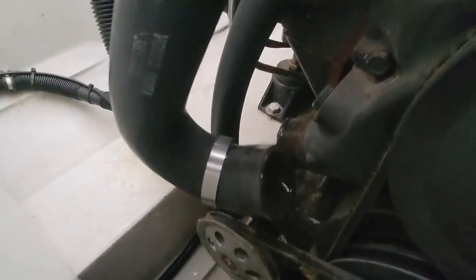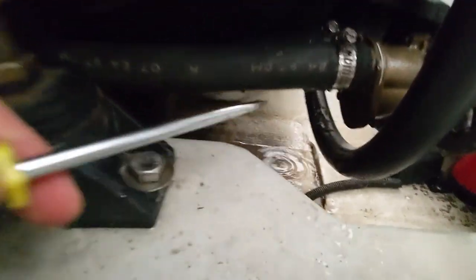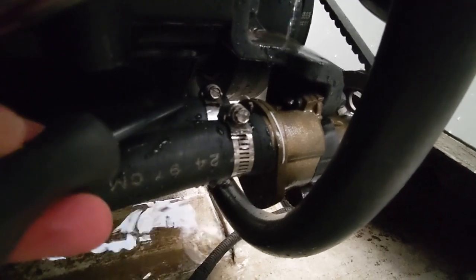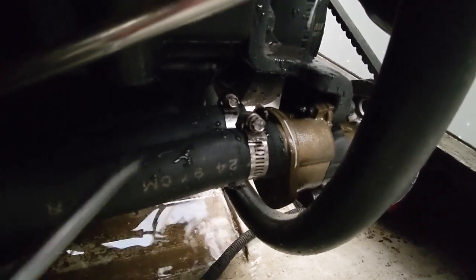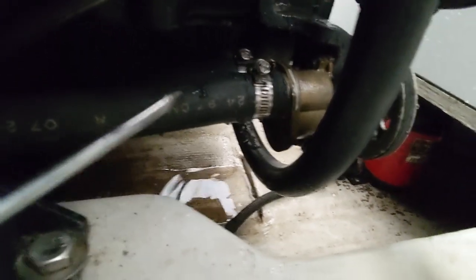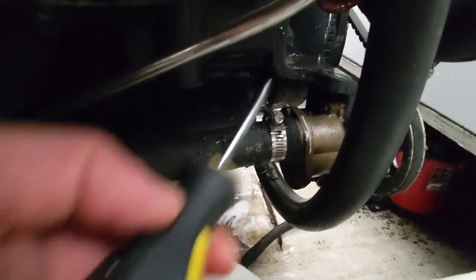All right, that one's almost drained. I'm gonna let that keep going while we do the other hoses. Now on to this side of the motor, and right behind your water pump, you're gonna have two hoses, this one and this one. And we're gonna undo those. One pulls water in from your out drive or whatever your water pickup is, and the other one pushes that water into the engine and the manifold. So let's get these two undone and we'll let them drain as well. Make sure you don't lose these clamps.